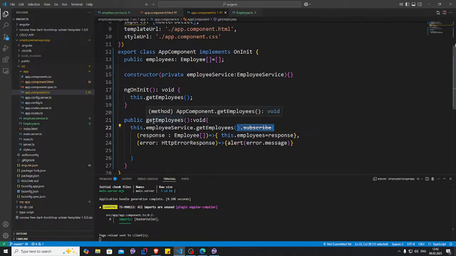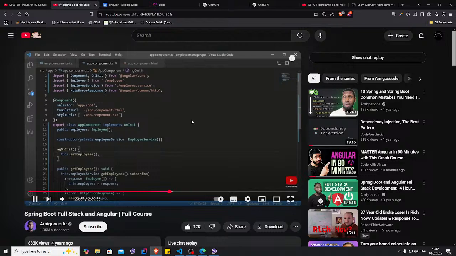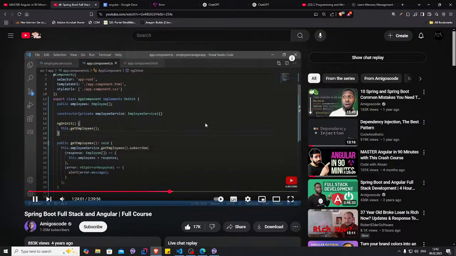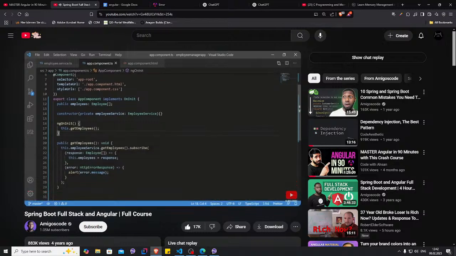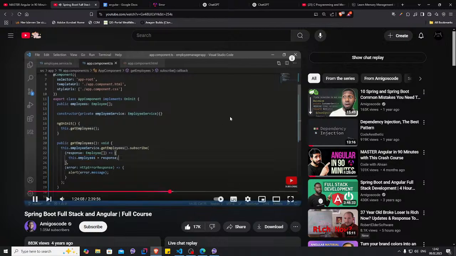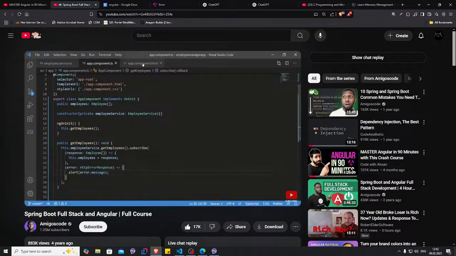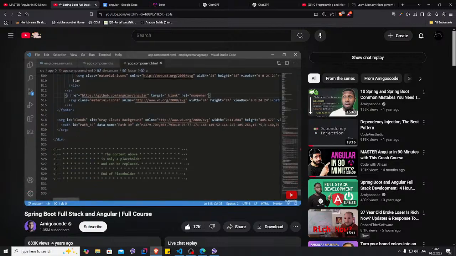It feels weird because usually in Java you have the output first and then the input as a syntax, but here it is the opposite. You have the input first and then the output. It's going to call this function, and this function in turn is going to call our function that we just defined down here, and then it's going to set our employees whenever we get the response back from the server. And if we get an error, then we're just going to send an alert to show that error to the user. So now I can go into the component where we have all of our HTML.